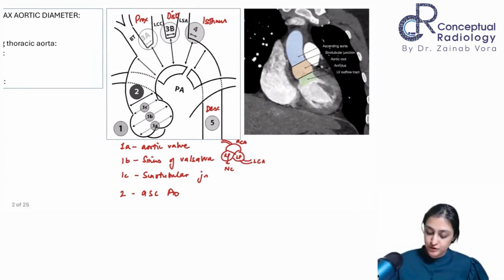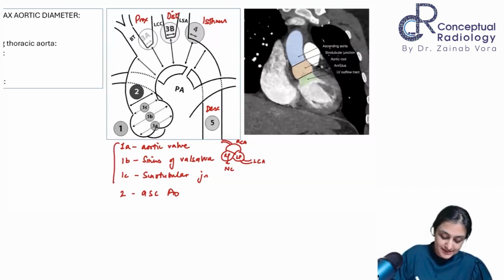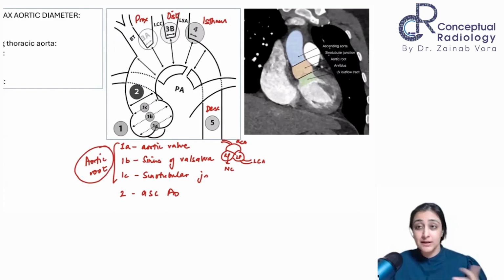On a CT coronal view or coronal oblique view, what we see here is the outflow tract, and then you see this, right? So this is the level of the sinotubular junction, and then the consistent part becomes the ascending aorta. All right, so this entire bulge here, one entire part, can be called the aortic root. Can you name a disease in which we see the aortic root being involved primarily or most commonly? Which disease will you see aortic root abnormalities? Very nice. Marfan's, right? So in Marfan syndrome, you will have aortic root dilatation, which is very, very common, and any other connective tissue disorder like Ehlers-Danlos as well. Okay, so this is the part we got to be careful about.